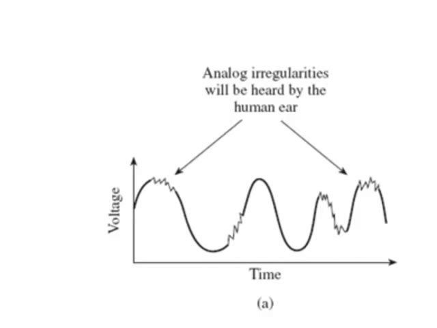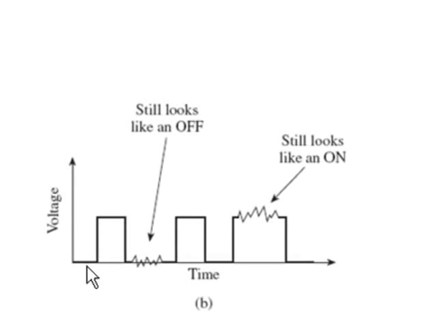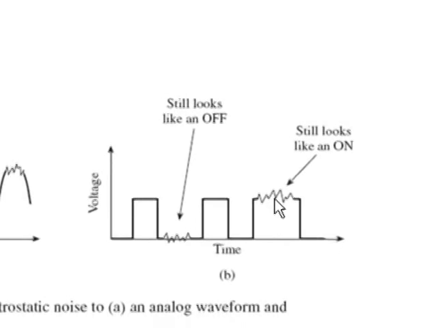Whereas in a digital signal, we have a low, and then we have a high, and then maybe this low's got some electrostatic noise on it. Well, it's just going to be millivolts in level. It still looks like a low or an off. This high over on this section, yeah, it's sitting at 5 volts and may bounce up and down, maybe 5.1 or 4.9, but it still looks like an on. So injecting noise into a digital signal has no problem in the reproduction or the storage of the ones and zeros. And that's a good thing.